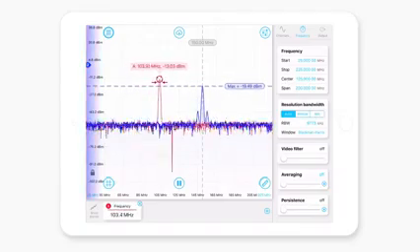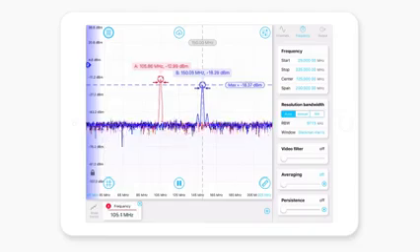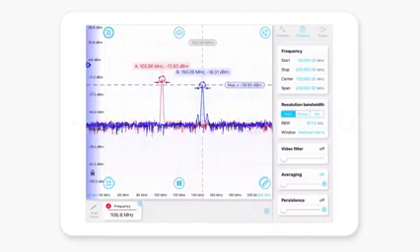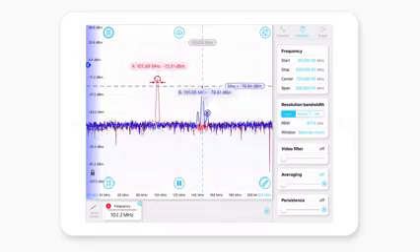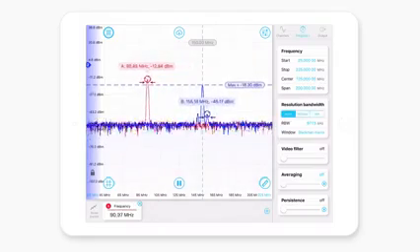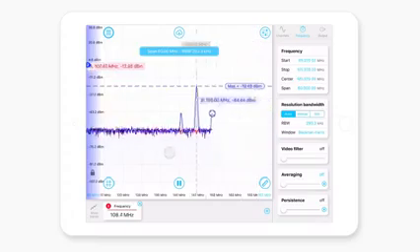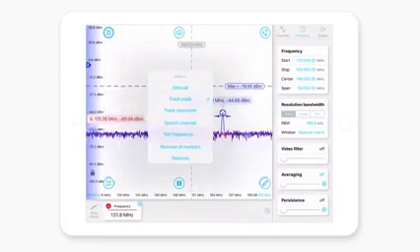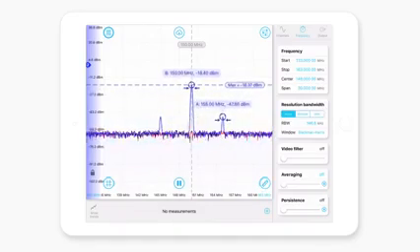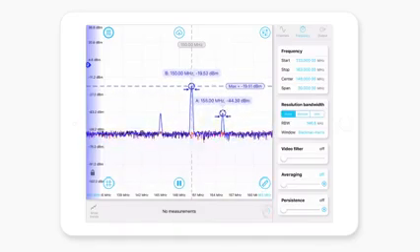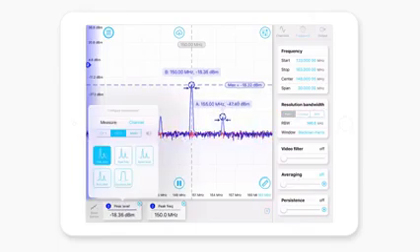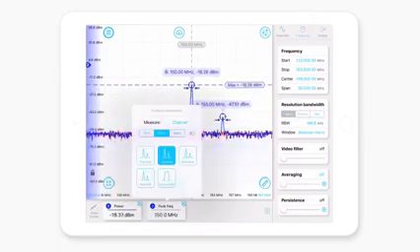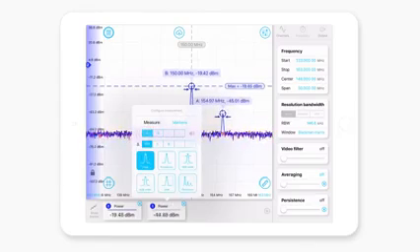So I could drag a cursor onto the blue one as well. I just drag it up there, and I could say, just track the maximum. Or in track peak, I can drag it down to one of these peaks as well, and it'll track that, which is often kind of handy. So one thing, for example, that we might want to do is drag this cursor up here, and then we might say, give me marker A, and then give me marker B. We'll do that. There we go.